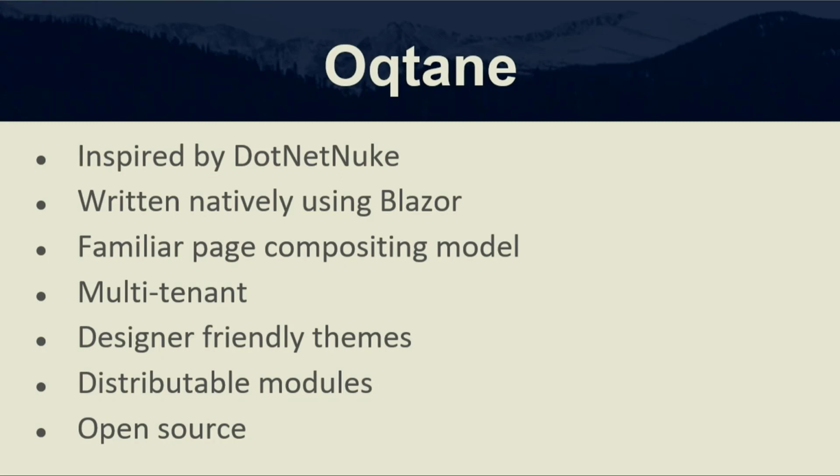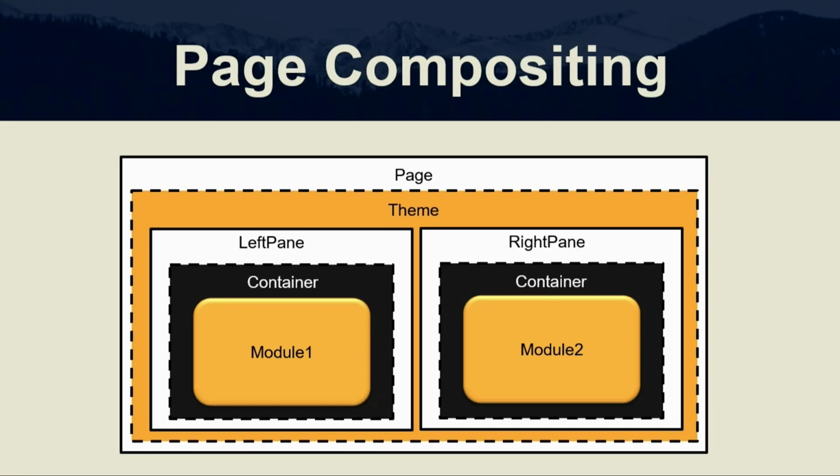So that's the basics of, I guess, the framework. And I wanted to create something that was obviously open source. You're all familiar with, of course, the page compositing model that exists in DNN today, where you have the page theme/skin, sort of synonymous. You've got your panes, where you define the different areas of your page where you want to inject content. You've got your modules, and then you've got your containers, right, which provide the administrative functionality for modules. So this model has worked quite well for a long time. So I'm like, you don't need to start over from scratch when you've got something that actually works. So this was the goal.